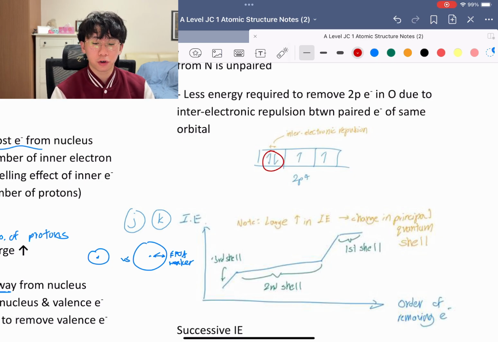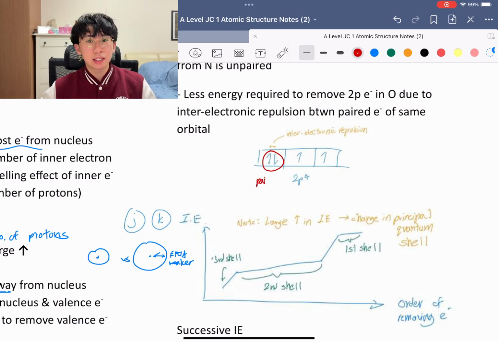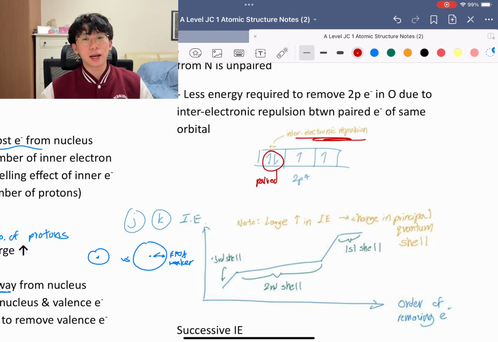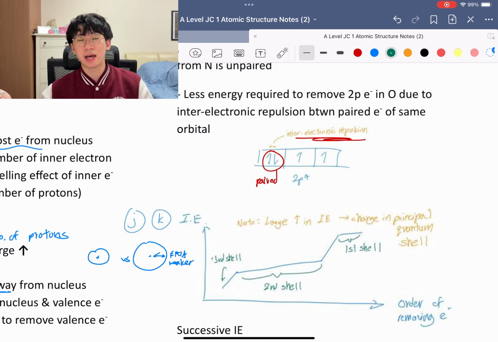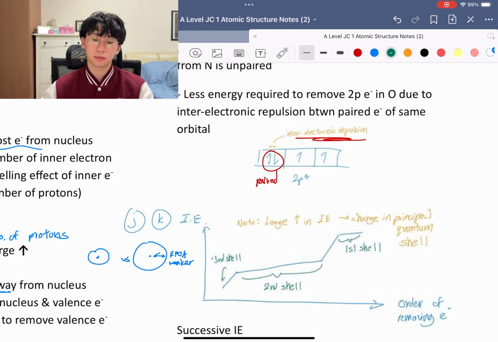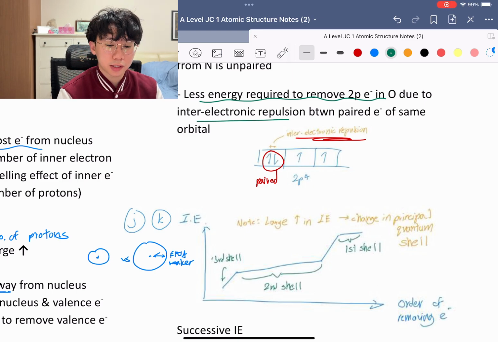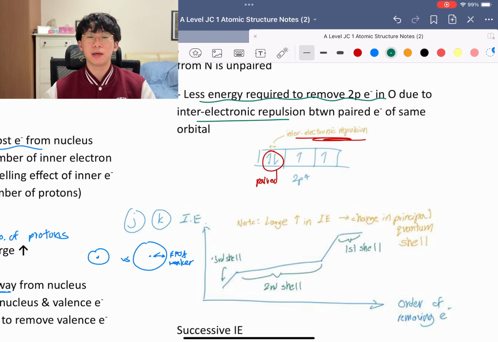So for example, in 2p4, the electron I'm removing is paired. And this is because of interelectronic repulsion. In general, electrons don't really like to stick together because they're both negatively charged. So it tends to be easier to remove something that's paired, because it makes it more stable. So it requires less energy to do that. Therefore, the first ionization energy of oxygen is lower than nitrogen. So just take note of these two anomalies because they are more likely to be asked in the exam. And take note of the explanation. It's pretty straightforward.